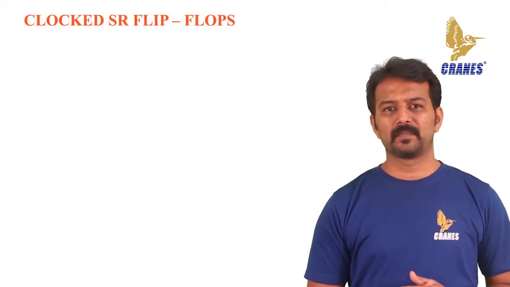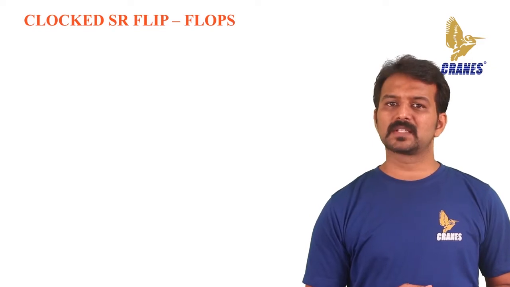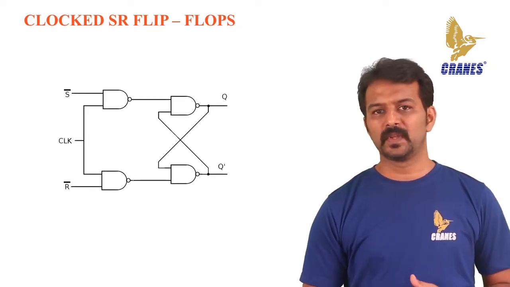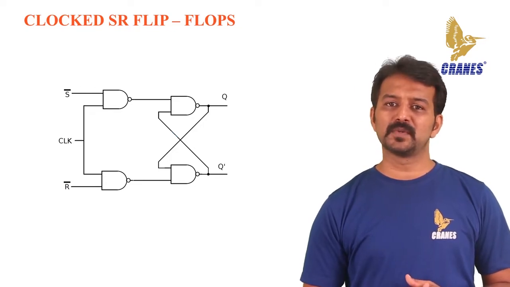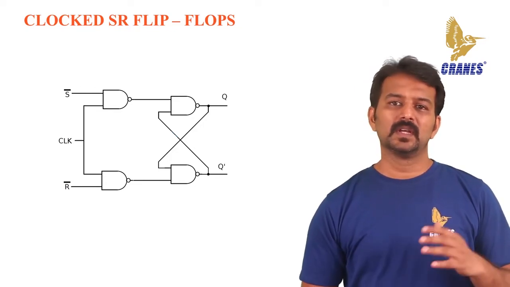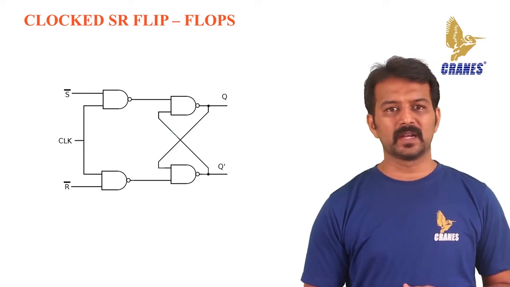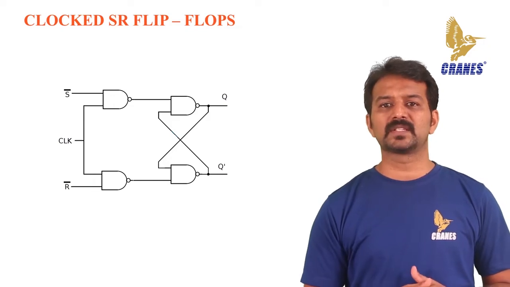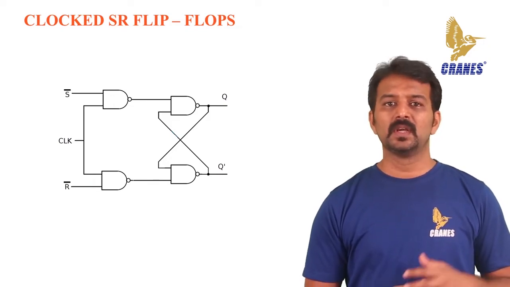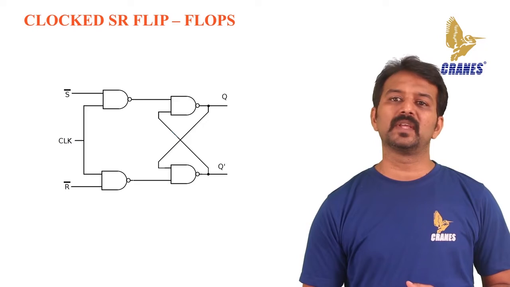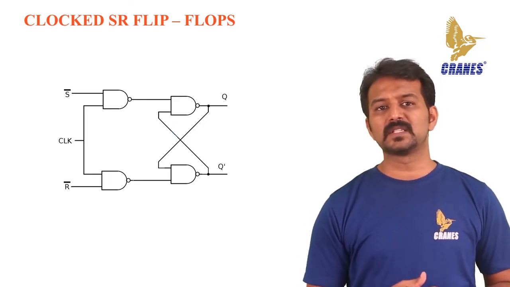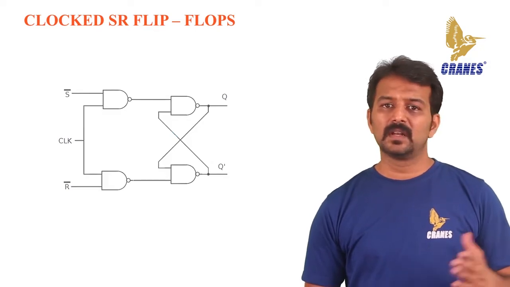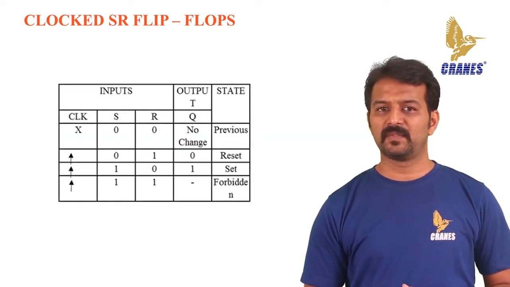Clocked SR flip-flop. Two types of clocked SR flip-flops are possible, based on NAND and based on NOR. The circuit of the clocked SR flip-flop using NAND gates will be considered. This circuit is formed by adding two NAND gates to the NAND based SR flip-flop. The inputs are active high as the extra NAND gate inverts the inputs. A clock pulse is given as input to both the extra NAND gates. Hence, the transition of a clock pulse is a key factor in the functioning of this device. Let's assume a positive edge triggered device itself.